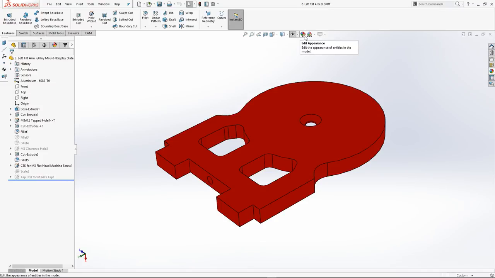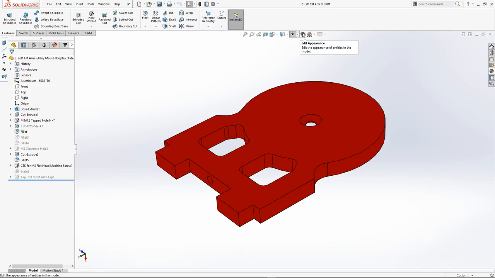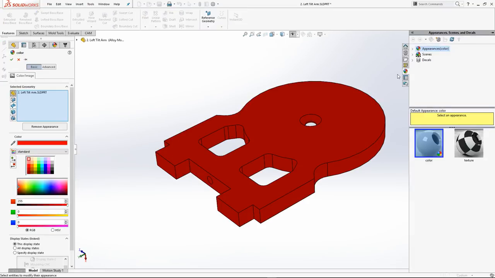These are just the appearance, editing the appearances. So the default color is normally like a grey color. If you want to change that, you can click this edit appearance and it gives you all the appearance settings. Over here are your custom settings, and these are preset settings.